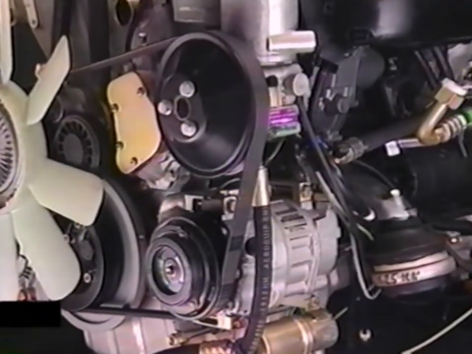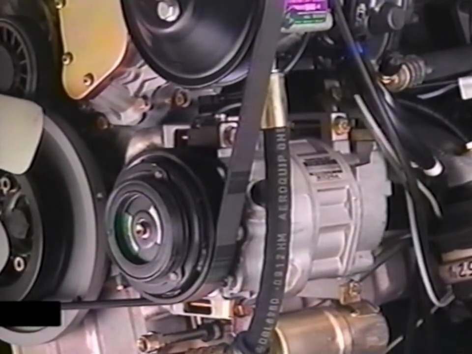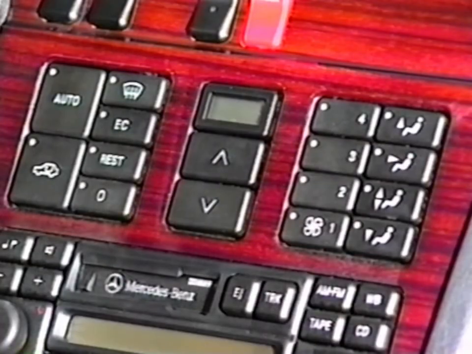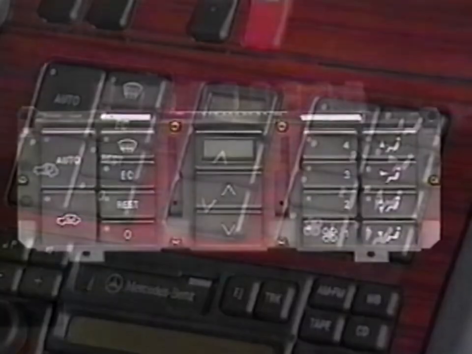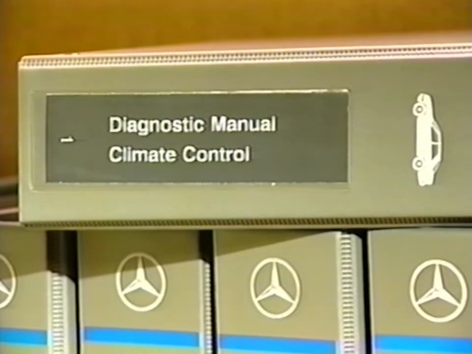For the first time, the push-button control module includes the drive belt protection circuit for compressor cutout, rather than using a separate cutout module. Since the push-button control module is a universal version for all 202 models, and each model has different belt drive protection parameters, a new push-button control must be programmed to the vehicle at installation. The programming is done very quickly with the handheld tester, or it can also be done directly with the push buttons. The procedure is found in the diagnostic manual, Climate Control.